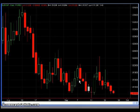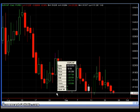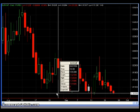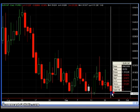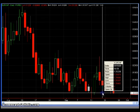The last chart is the Euro Swiss. If you recall, during yesterday's report, I mentioned how prices could be forming an inverse head and shoulder pattern, and we might look to enter on the right shoulder, which would be this area right here. Prices did come down, penetrated by just a few pips, and actually right now they're at the line, or maybe just a pip or two beneath the line.